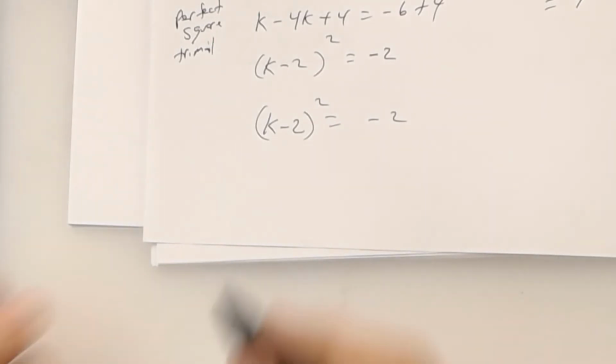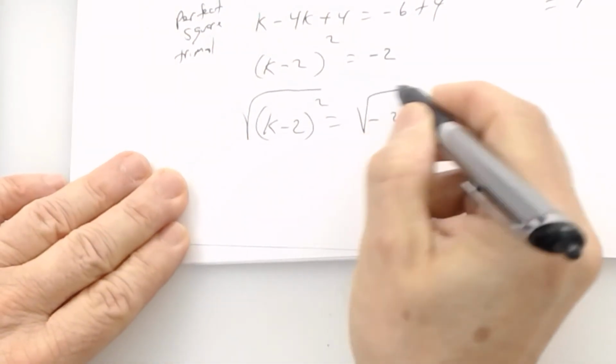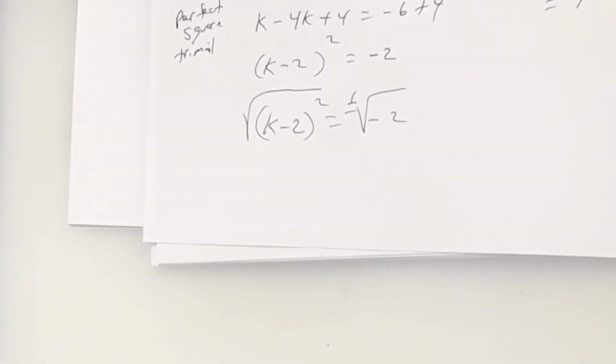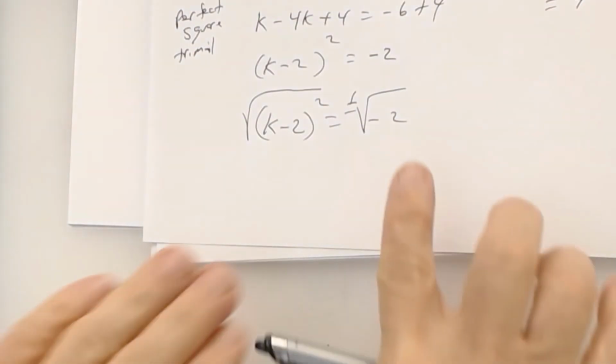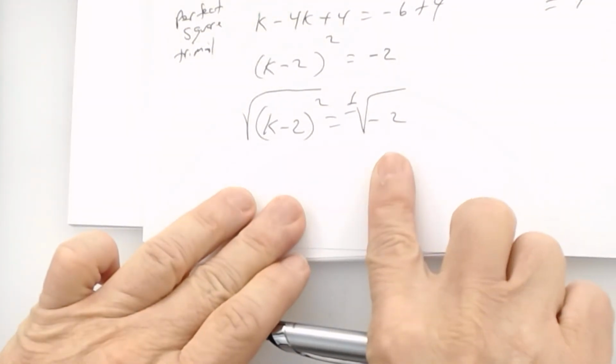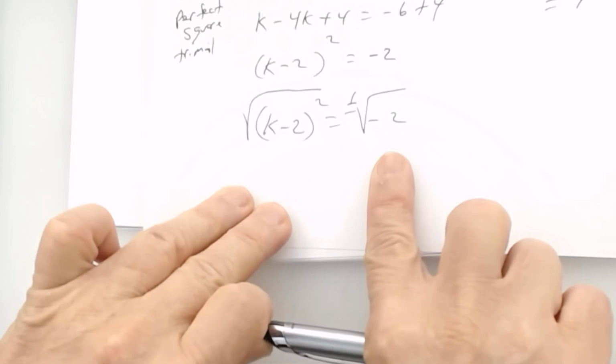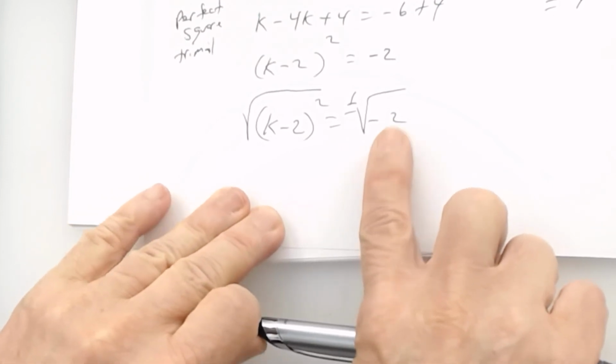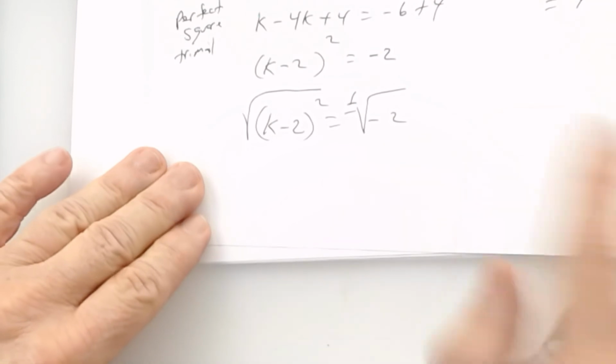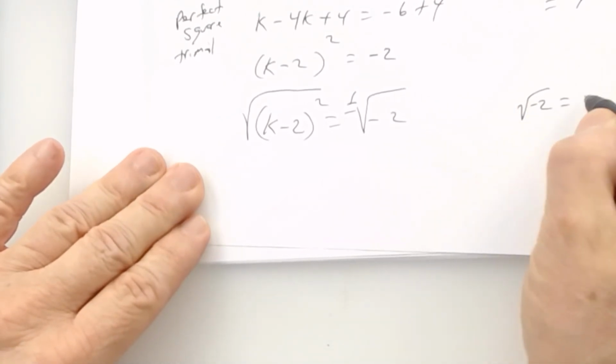Square root of both sides, plus or minus, right? Now remember, when we talk about solutions, we've talked about real numbers and imaginary numbers. For real numbers, our solution is either rational or irrational, or the other one would be imaginary, right? So see how I get the square root of a negative number? Is that going to be a real number or an imaginary number? Imaginary. So you're also going to use what idea here? That i.